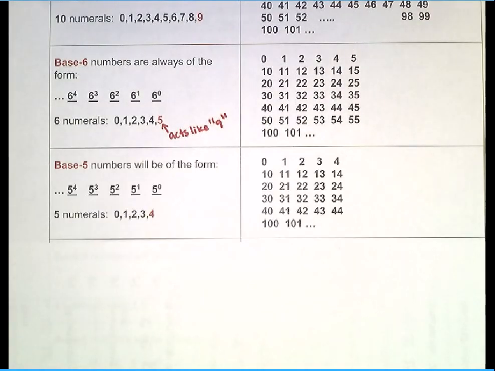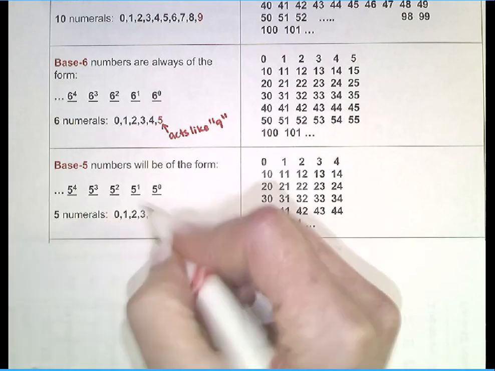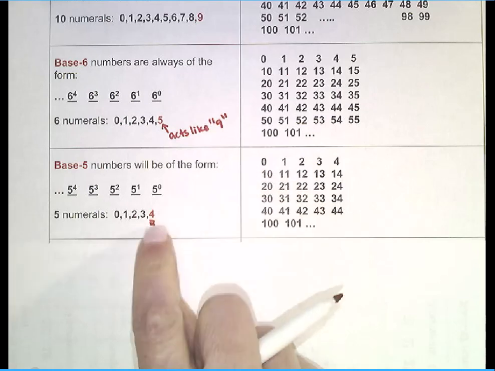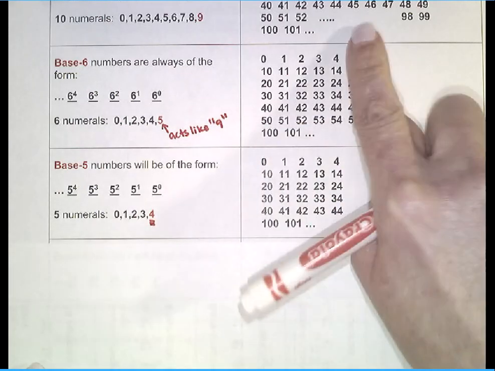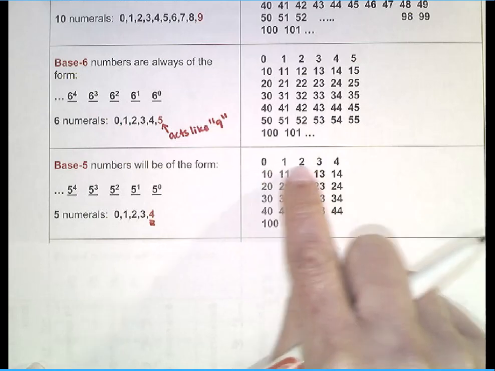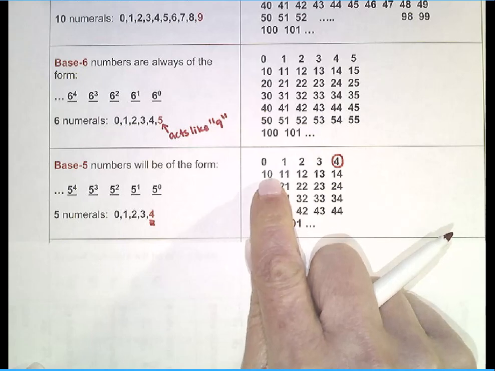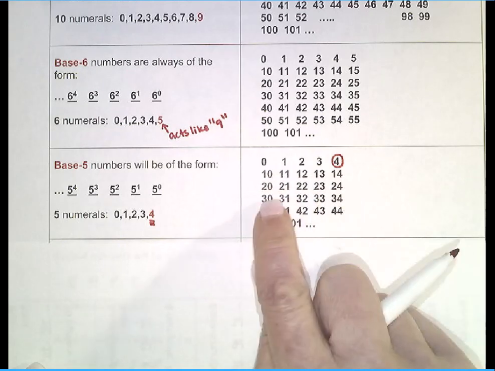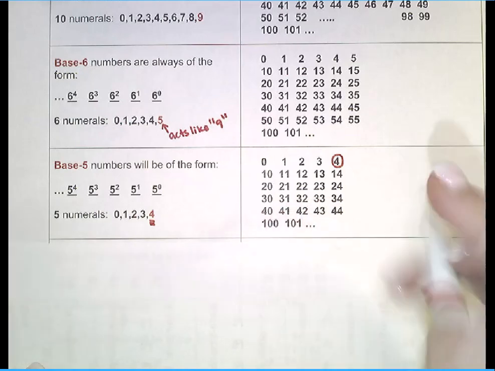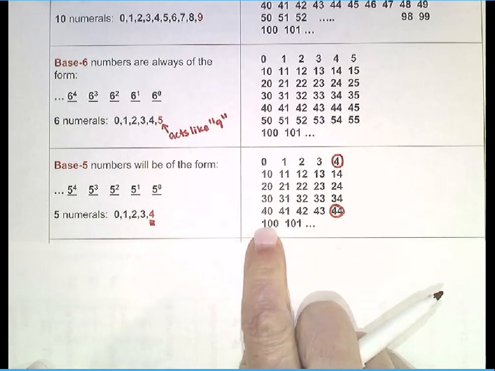Let's look at base 5. There's only 5 symbols we can use. 0 through 4. 4 is now going to act like a 9, so we can't go above 4. So you see how I cut out another column? Once you get to 4, that acts like a 9. You roll into 2 digits. 1 with all the symbols, 2 with all the symbols, 3 with all the symbols, 4 with all the symbols. Oh, 44, that's like 99. It's going to roll to 100.